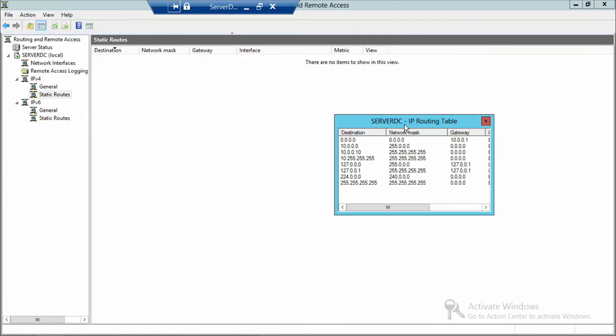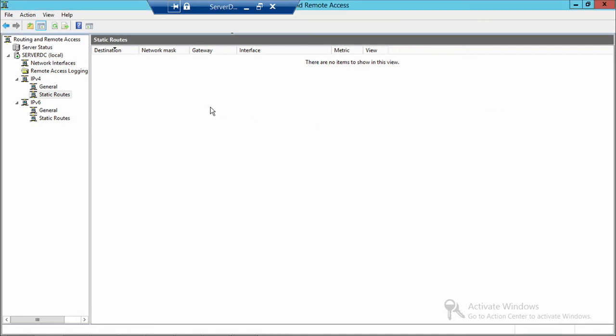This is what's been built by the server. It already exists. And I'm only connected to one network, so it's only going to show me that one network. But were I to create additional static routes, I'd be able to see them in here. I wish I had a more in-depth routing demo to do, but it's just so much information and so much depth that it's hard to do a high-level routing demo.